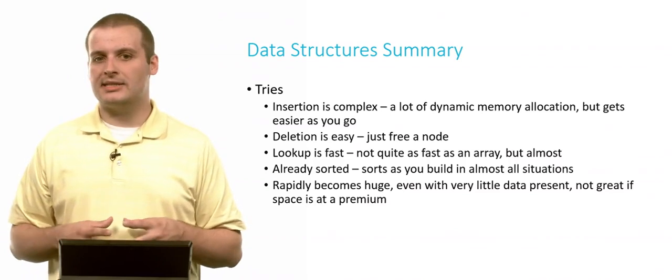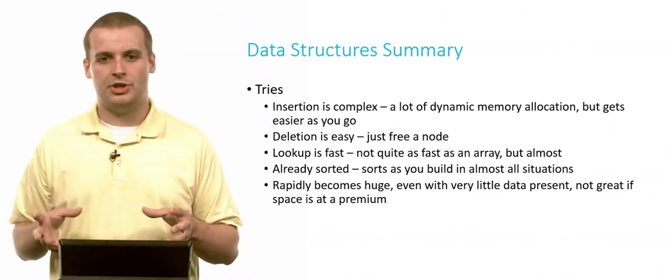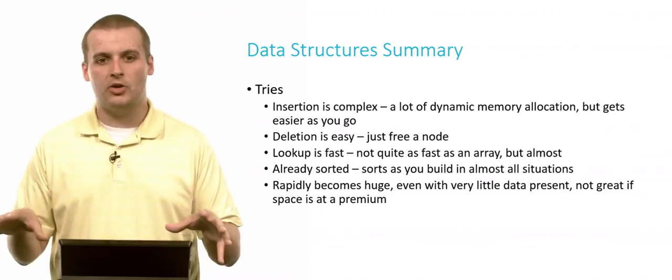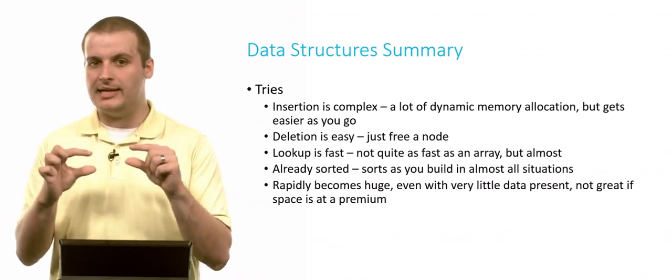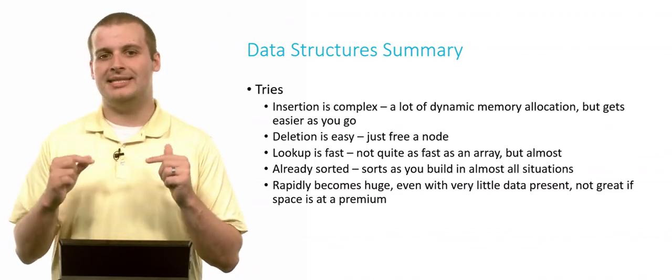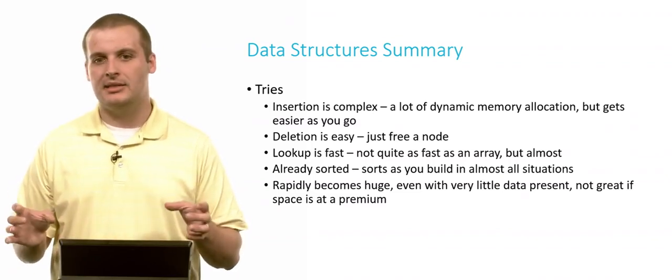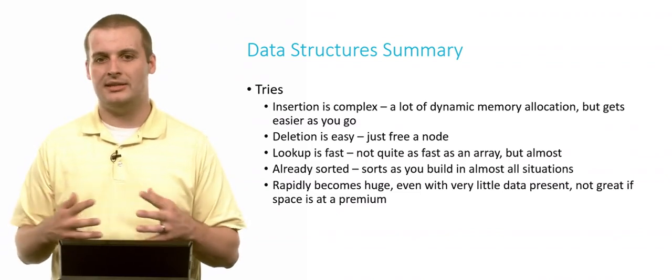The downside, of course, is that a trie rapidly becomes huge. From every junction point, if your key consists of digits, you have 10 other places you can go, which means that every node contains information about the data you want to store at that node, plus 10 pointers, which on CS50 IDE is 80 bytes. So it's at least 80 bytes for every node that you create, and that's not even counting data.